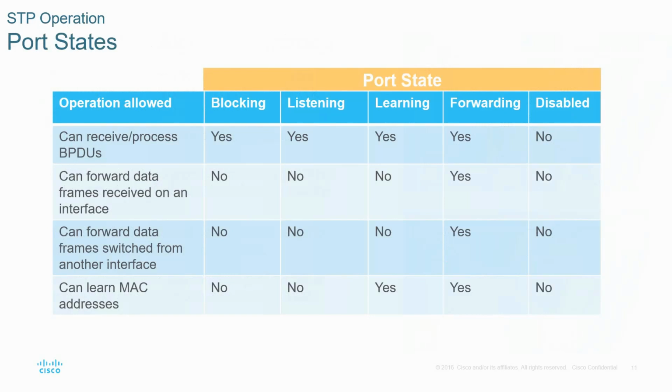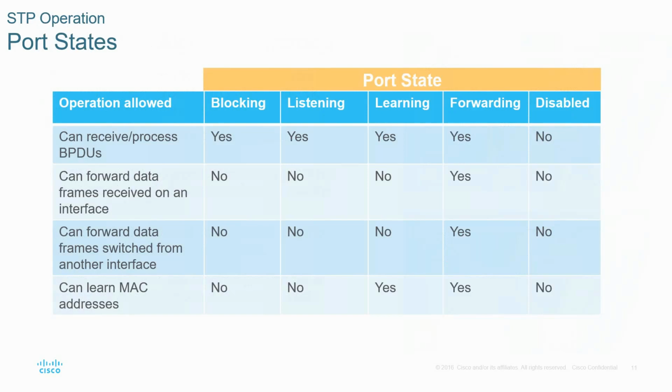Each port in the switch can actually be in one of 5 states: blocking, listening, learning, forwarding, and disabled. Disabled is the easiest one. If a port is in a disabled mode, that means it doesn't do anything. It doesn't send and receive BPDUs, so the STP protocol is not working. It cannot learn MAC addresses. It cannot forward frames. It is actually as if the port does not have electricity passing through it. The port is disabled completely.